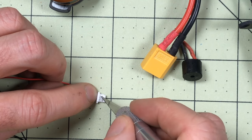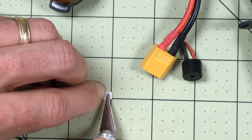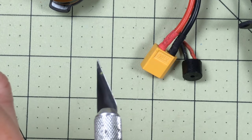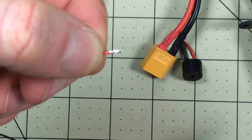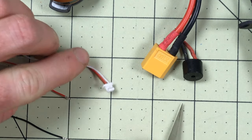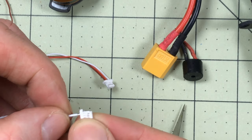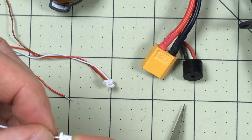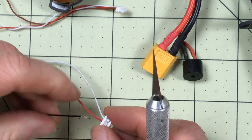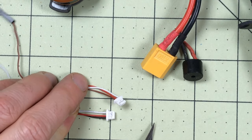I'm going to do this last one so you can see - what you do is pull this tooth up here and it releases the metal pin on the inside, then you can pull it out. I want to see which side's on top - it's the flat side of the connector that's on top. Now I can see the same order and I've got the white one, which I'll do first and just slide it in. All you have to do is push it in until it stops and it'll pop. Then there's a space and then the red one - there's the last one popped. Now it's in the right order - see how much better that is? All is right with the world.